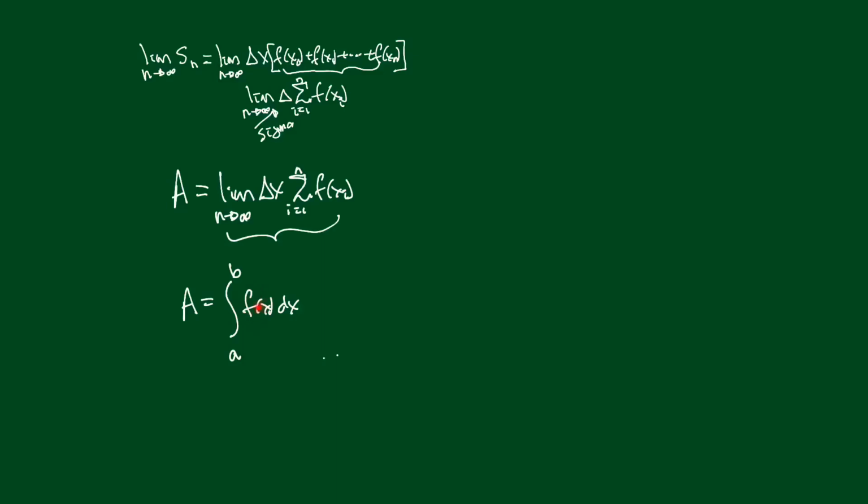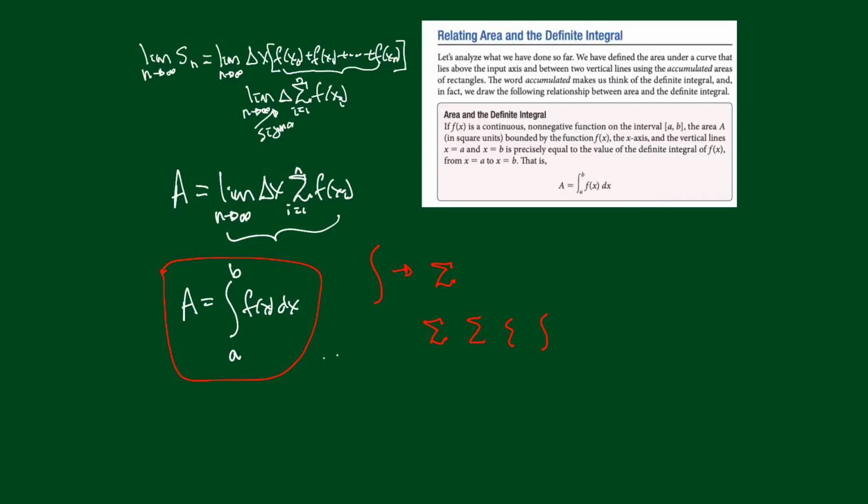And f of x, well, f of x is just the height of those rectangles. So it's the base times the height, add them all up. And what you might even think of is that this integral sign right here is related to this summation sign. You can almost think as you're computing these things, you start off with a nice sigma, then the next time you write it you get this, the next time you write it here, and now you're at the integral sign. So let's just put this back up here.